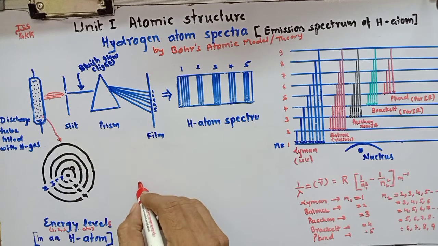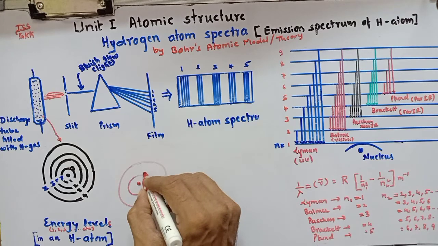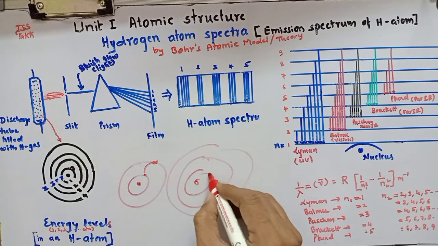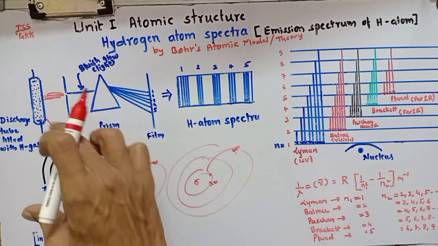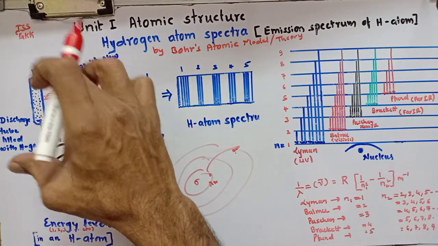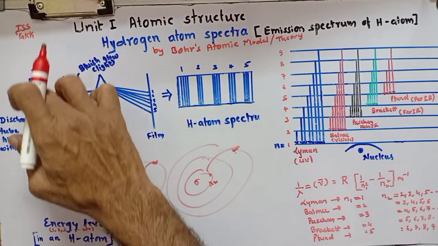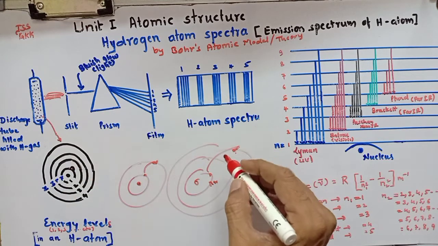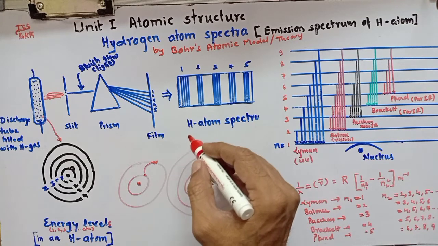For example, in some hydrogen atoms the electrons may be promoted from the first energy level to the second energy level. In some other hydrogen atoms, the electrons may be promoted to other higher levels. So like that, different hydrogen atoms, depending upon the amount of energy absorbed during the supply of energy in the discharge, have promoted their ground state electrons to different higher energy levels. Now these electrons are in the excited states.